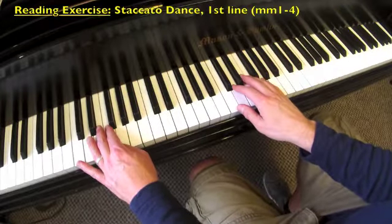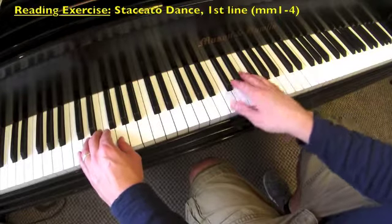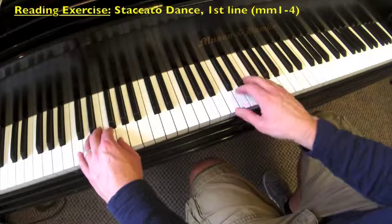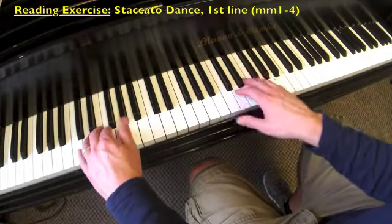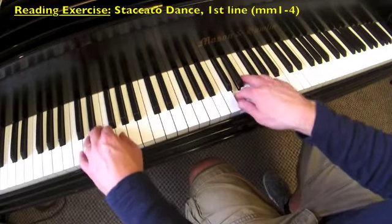Maybe I will demonstrate it slowly. Here's the top line with both hands. 1, 2, 3, 4. 1, 2, 3, 4. 1, 2, 3, 4. 1, 2, 3, 4, 1.